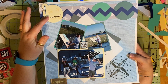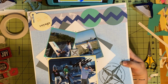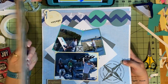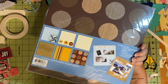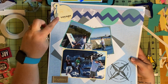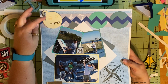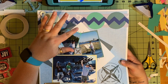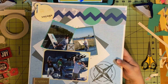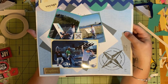I decided to use these bigger circles on this one because I loved this tag from a color book travel page kit. It had these tags and some neat papers that I'll use for traveling and other things later, but I really wanted to use this voyage, and I thought it would be neat to be one of the circles. The circles were a little too big for this 2-inch thing, so I covered it a little with this blue border, and then I added some stickles in blue just to bring an arrowing point to the pictures.